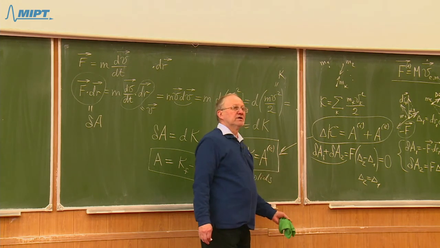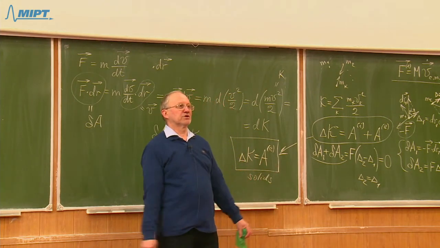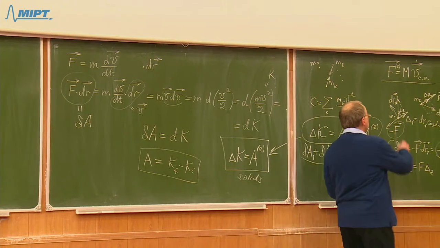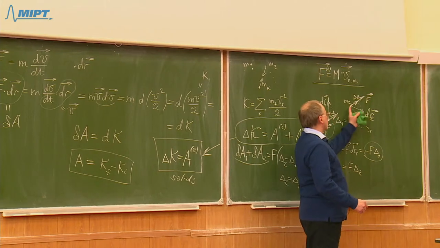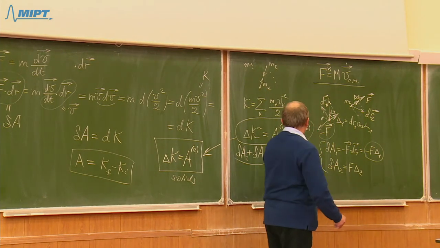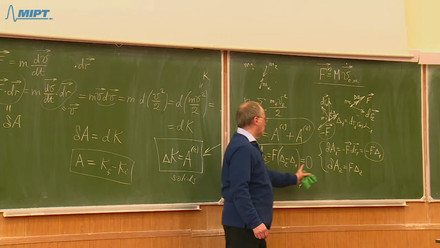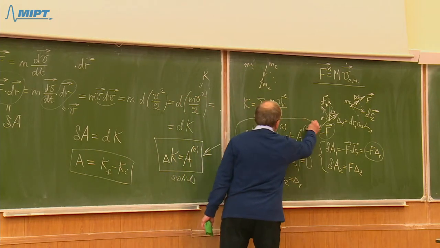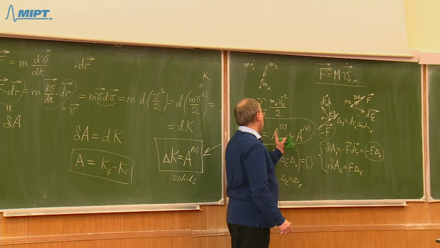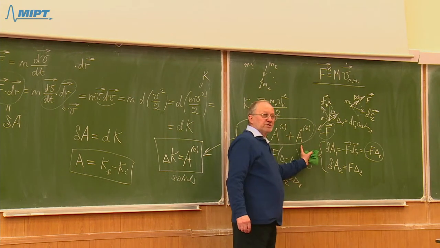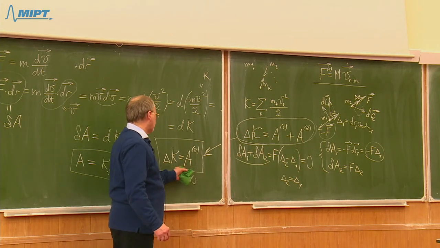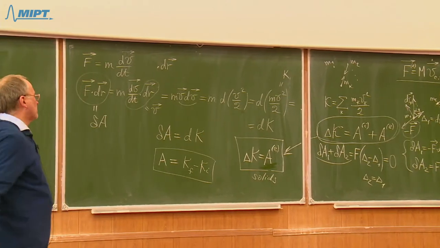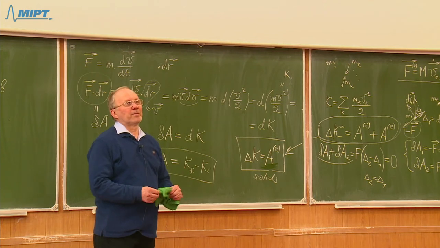We will not have to take into account the action of internal forces, the interaction between different parts of the solid body. But if the body under consideration is not solid, if it's somehow deformable, then the distance between different parts will change in the process of its motion. And then the work performed by internal forces will not be zero. So if the body is not a solid body, then we have to use this general formula, and we have to take into account both the work of internal forces and the work of external forces. But if we have a solid body, then we have to take into account only the work of external forces. That's the theorem on the change of kinetic energy of a system of material particles.